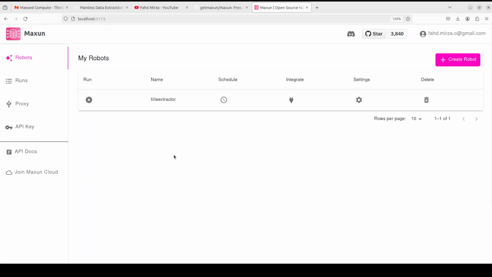And if you are into web scraping or data scraping, you can go to their API docs. There are a lot of good documents on their website which you can check. I think they also have some cloud version, but I'm not going to go with the paid one. I think why worry when we have this free option, and now you know how to install it. So the purpose is simple. Just give it a website, scrape the data, and by selecting the elements, you can go from there.